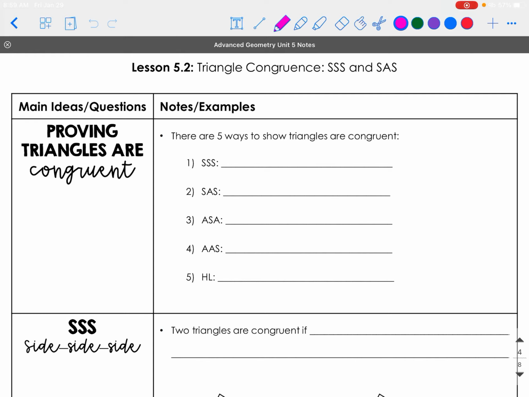So in 5.1 we talked about congruency statements and triangles that were congruent, and in all of those examples, I went ahead and told you that the triangles were congruent. Well, now we're going to be looking at triangles that I don't know are congruent right off. I don't know what all of their side lengths and angle measures are. I only know pieces of them. And sometimes if we know the right pieces or the right parts, we can say that those triangles are congruent. And there's 5 ways that we can tell if they're congruent and not know everything about them.